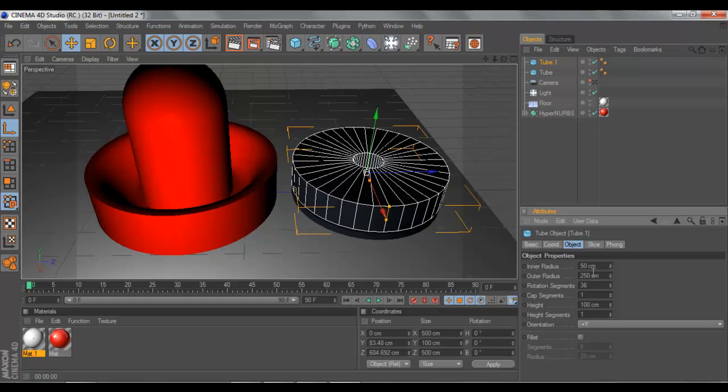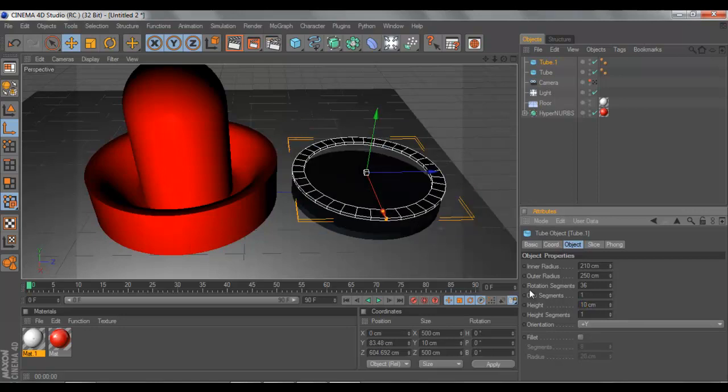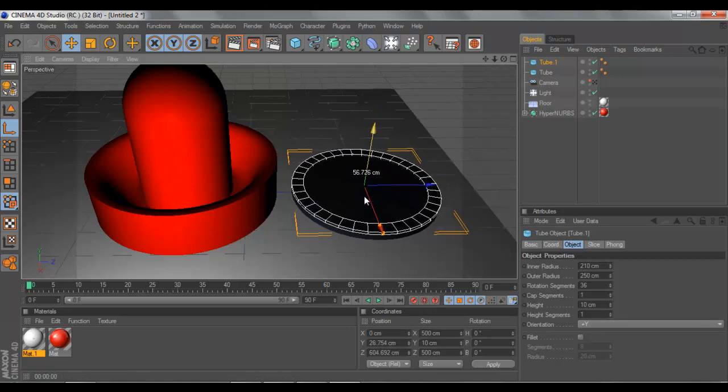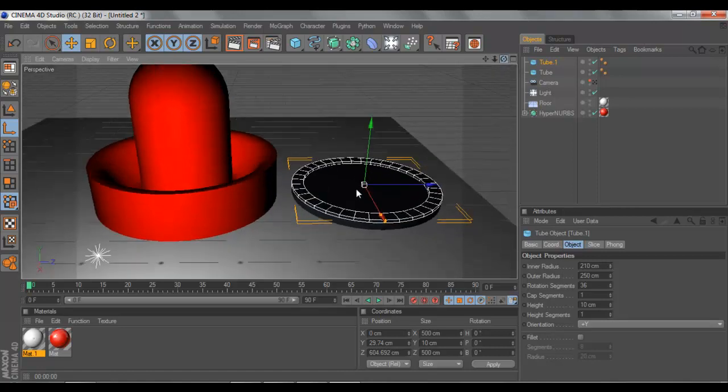Yep. And we're going to change the inner radius to 210, and the height to 10. And we can just bring this down until it's resting on top of it like that.